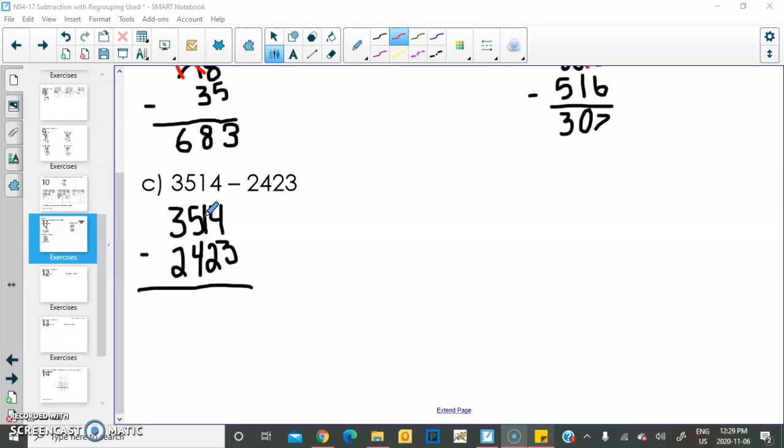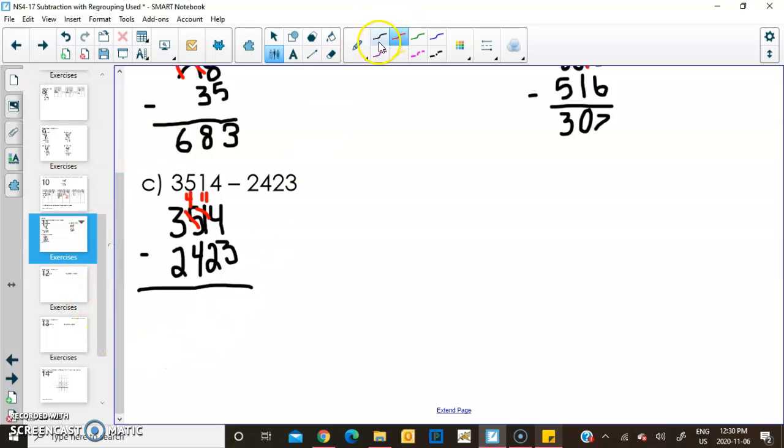Okay, let's move on to the tens. If I have 1 cookie, can I give 2 away? No. So I need to regroup 100 as 10 tens. Okay, so 5 minus 1 equals 4. And if I'm adding 10 tens to the 1, 10 plus 1 equals 11. Good. Now, this is an easy peasy lemon squeezy question, okay?